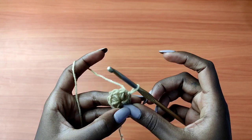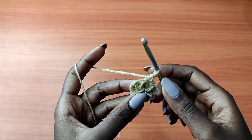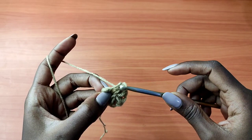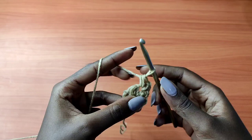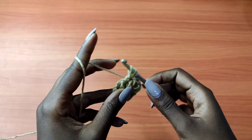So we're going to round 2. For round 2, you're going to chain 1 and turn your work. We're going to go into the very first bean stitch that we made, which is this one. You see that space there? You're going to go into it with 1 bean stitch, chain 1, and 1 more bean stitch. So that's a total of 2 bean stitches in 1 bean stitch from the previous row. Then you're going to chain 1, go into the next bean stitch with 1 bean stitch, chain 1, and 1 more bean stitch. So we are doing increases.